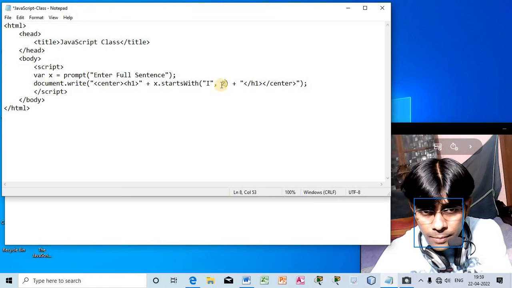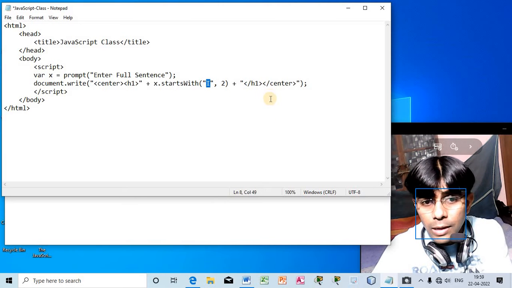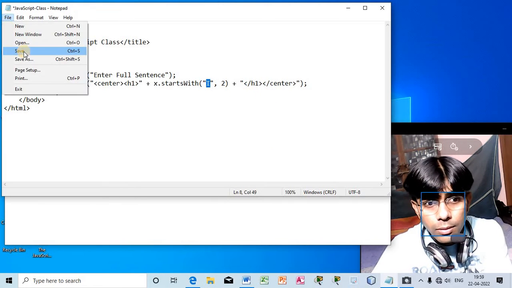If I is there in that location, then only it will return true, otherwise it will return false. Let me show you.